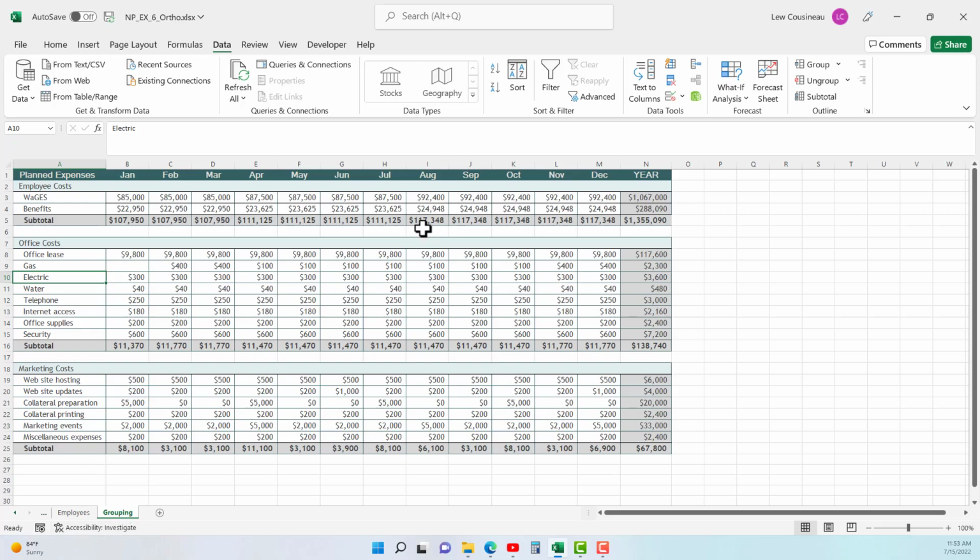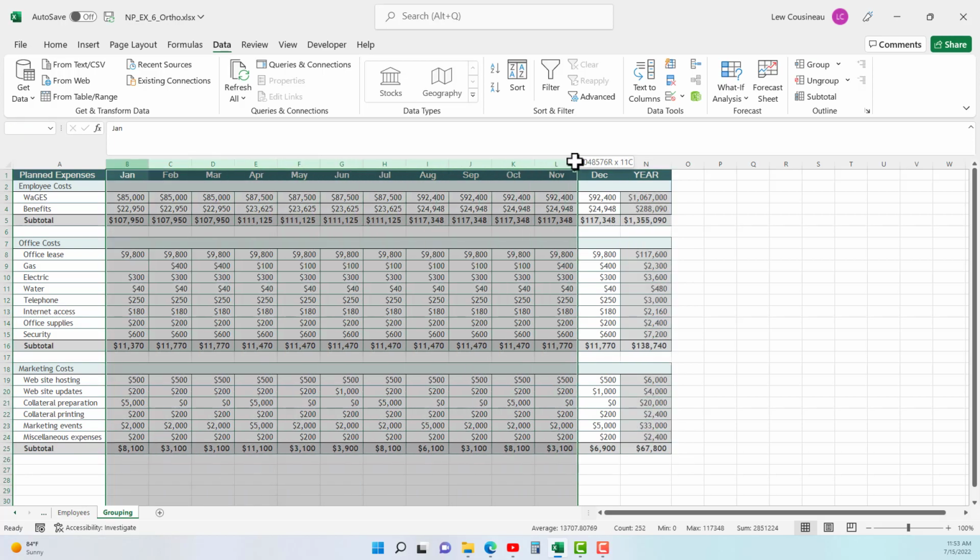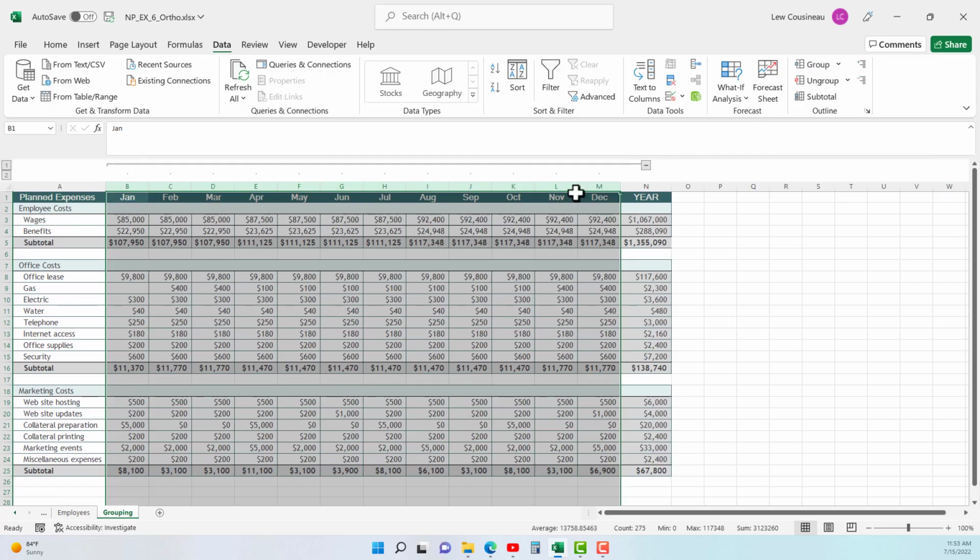And basically what it allows us to do is let your user hide some detail that they may not want to see all the time, and they'll let them do it in a really easy fashion. So for instance, we have 12 months and then we total up the year. Well, maybe we want it so that the user doesn't have to see all 12 months if they're just interested in the yearly information. So what you can do is select those 12 months, and under the data ribbon we have this thing called group, and if you just hit group, it recognizes that you've selected these columns and it puts a 1 and a 2 over here to the left with this minus sign.